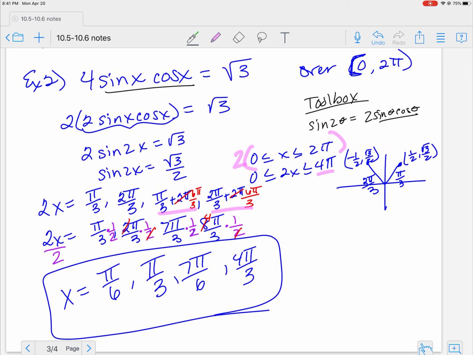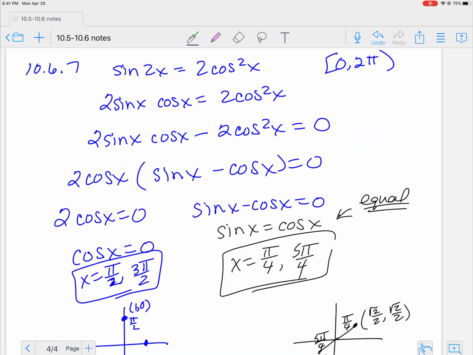You see how that just went down? I can't have just this double angle. So because of this double angle, you have to put this extra step going all the way to 4 pi. Figure those out, divide by 2, and then that puts just your values of x in front of you where you need it. Pay attention to that. If you're solving for a double angle, you have to account for the double angle right there from 0 to 4 pi. All right? Let's try another one.